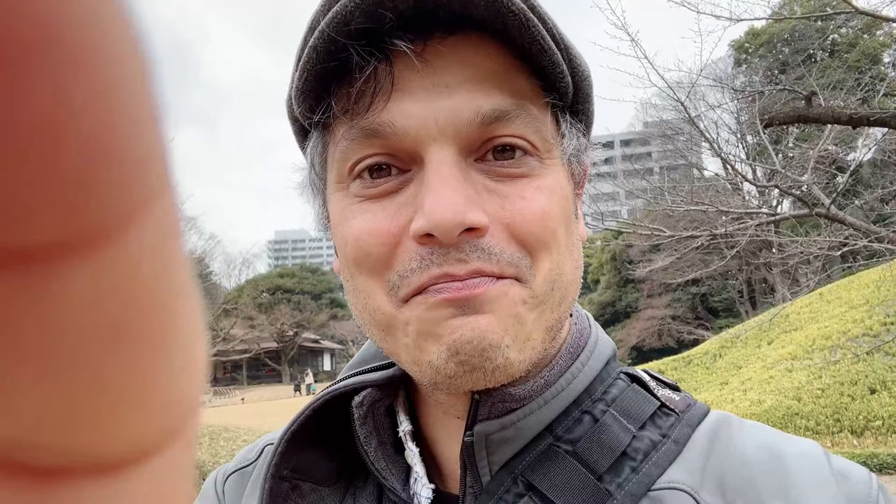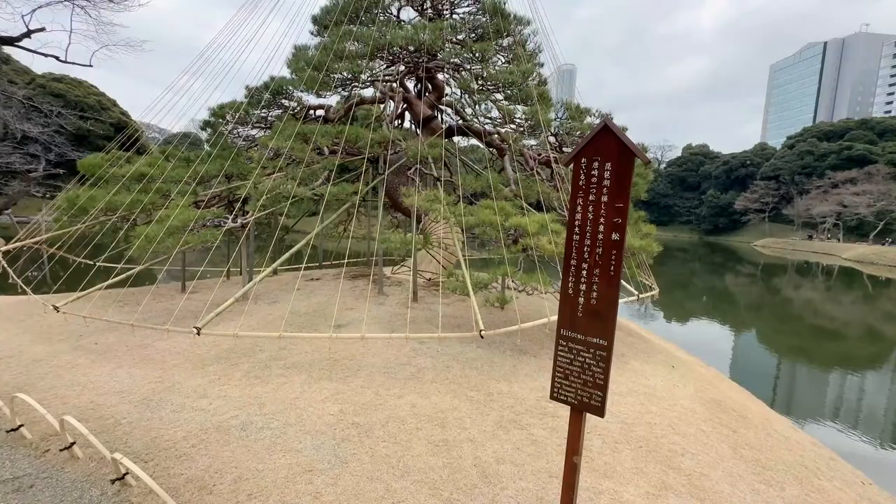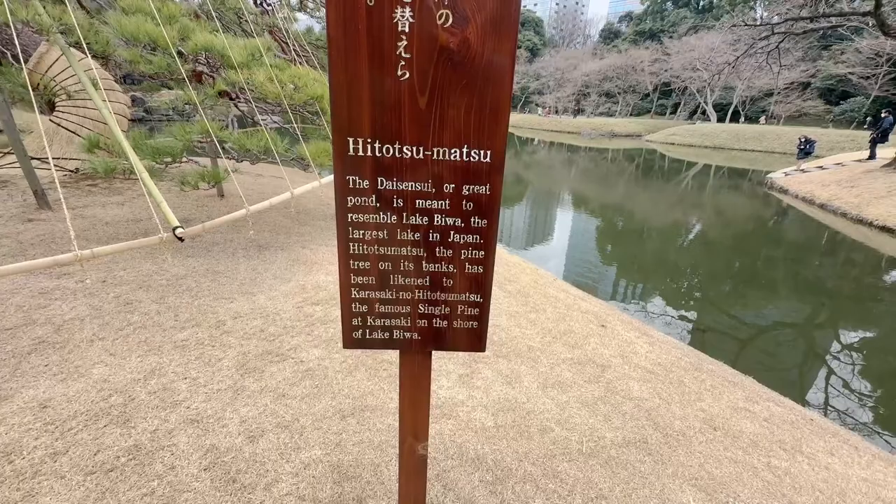The signal is just about 150 meters this way. We're going to challenge and try to go over there, but I wanted to start with a signal to make sure this is a live stream. Let's look at this tree near the entrance from Iidabashi Station. I just love trees. The Japanese gardens give so much respect to them. This lake, according to this sign — the Daisensui or Great Pond — is meant to resemble Lake Biwa, the largest lake in Japan.